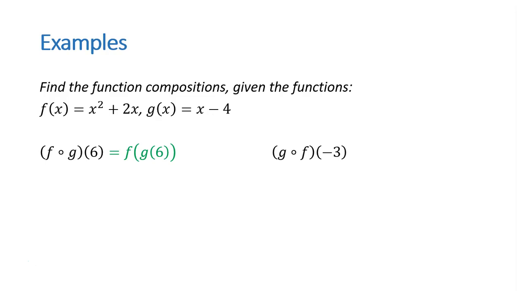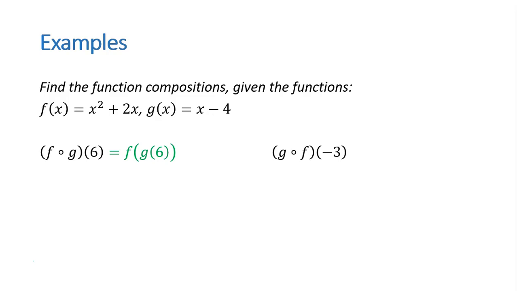So as with order of operations, you start from the inside. So anywhere you have parentheses, you start there. So g of 6 is inside of the parentheses for f. So where we're going to start is with g of 6. So forget about f for a minute. Now we're just worried about g. So go to the rule for g. G says take my input and subtract 4. So g of 6 is the specific input of 6 minus 4.